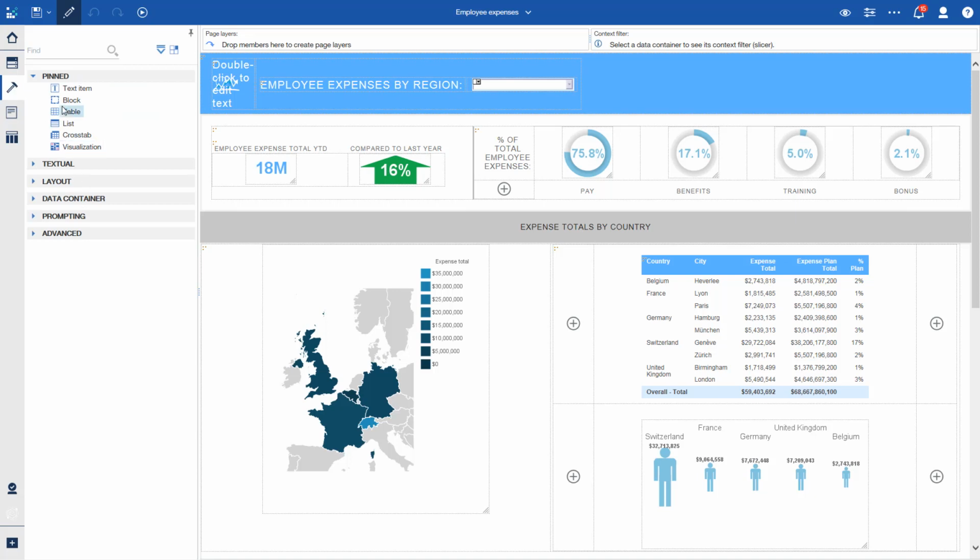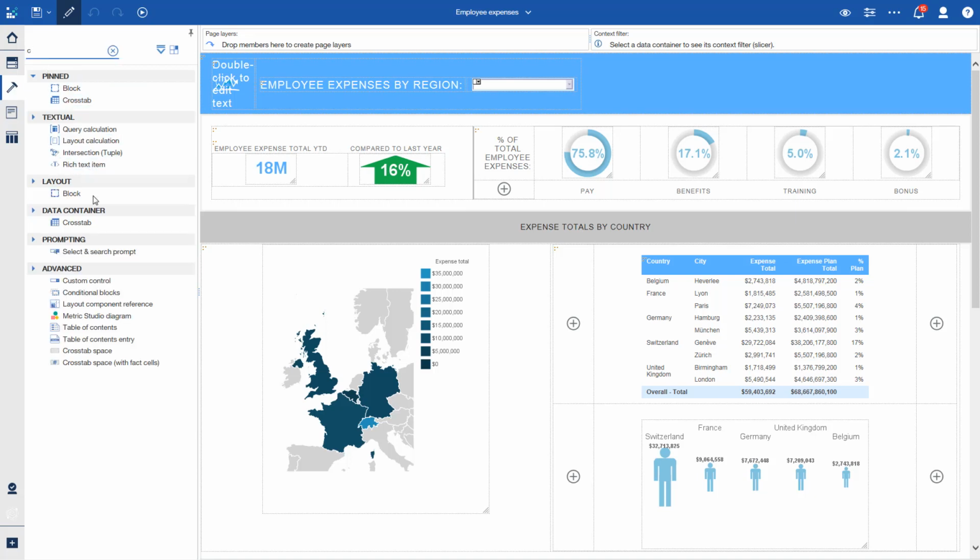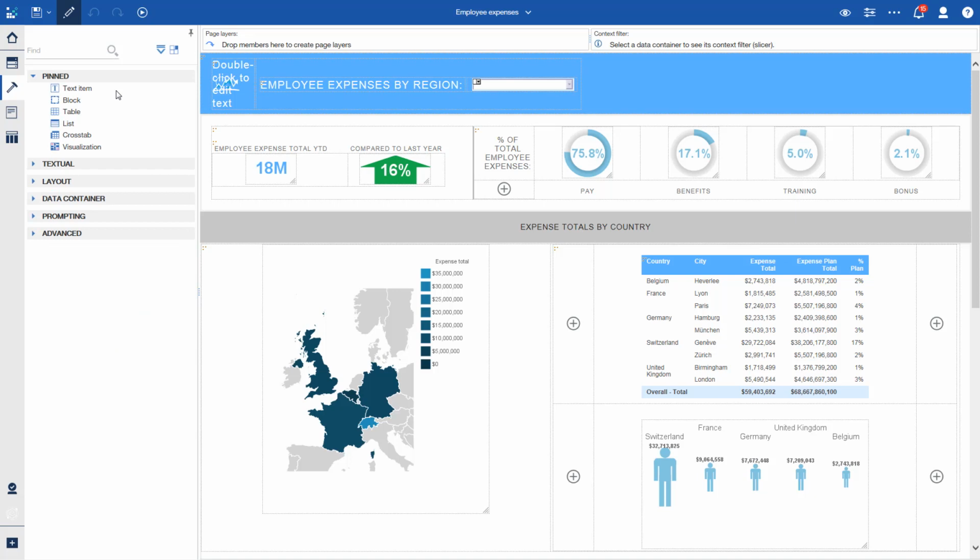I've got a great toolbox of items. This really is professional report authoring. For example, if I wanted tables of contents, conditional blocks, if I wanted to add query calculations. So lots of great content for your power report author, but also for an end user who doesn't necessarily need to know half of what these different things do.